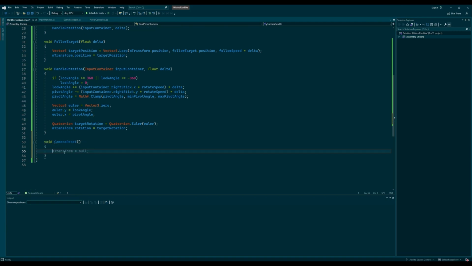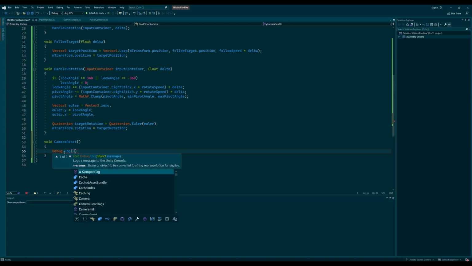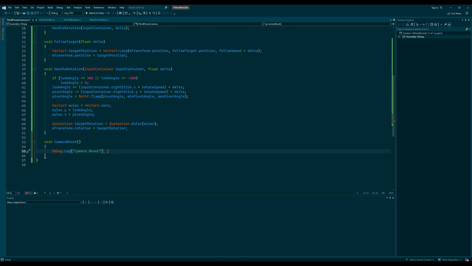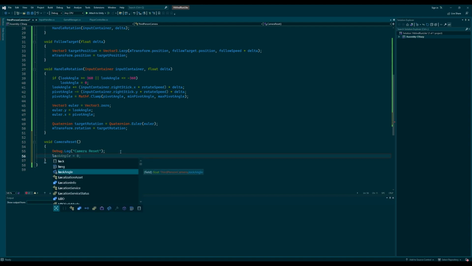And let's just put a debug log, Debug.Log, camera reset. And then, of course, our lock angle is going to equal.